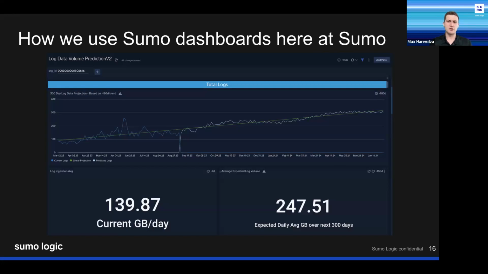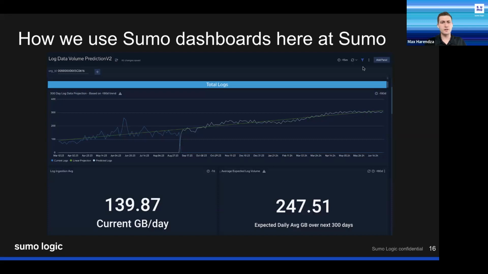A lot of times, when I'm working with some of my customers, they're saying, hey, for our next contract term, we're growing as a company, our log volume is growing. How can you help us predict what our log volume is going to be over the next 2 years of our contract? We don't want to overspend, we don't want to underspend. We want to get a really good estimate of what our volume is going to be.